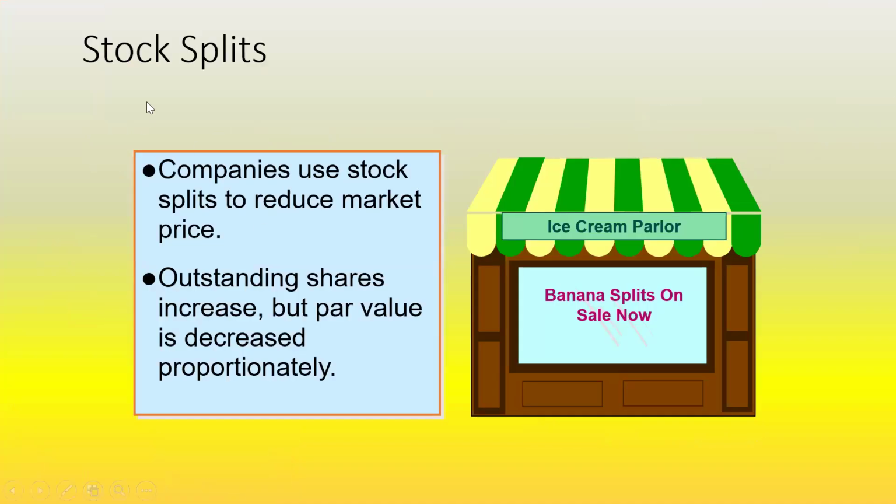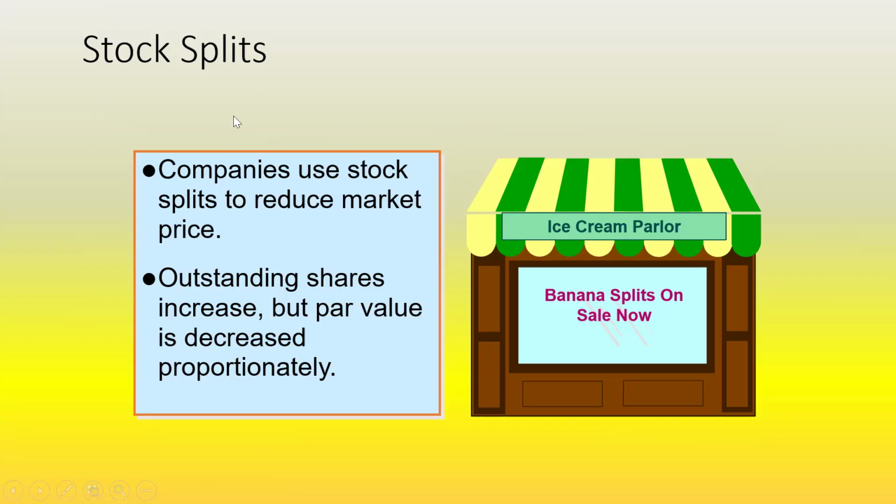So, what is stock split? A stock split is a corporate action in which a company divides its existing shares into multiple shares, say 2 for 1 or 3 for 2, and so on. Although the number of shares increases, the total value of a company remains the same, or you can say the ownership percentage of shareholders remains the same. That's why the market capitalization is unaffected.